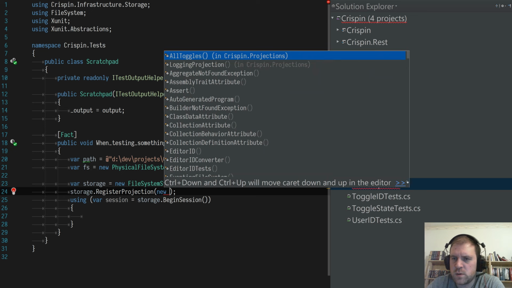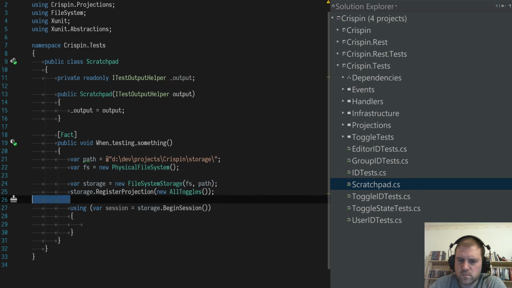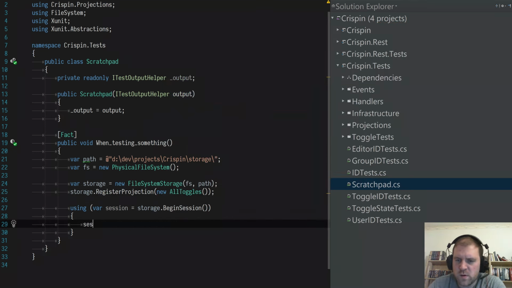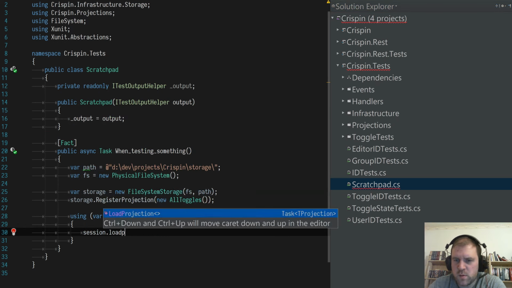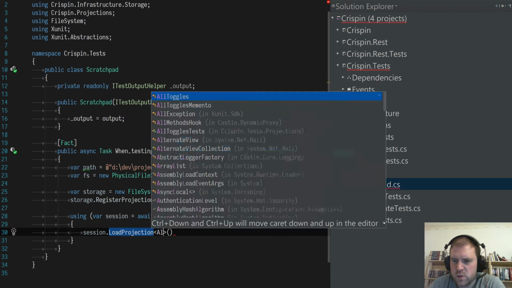New. All doubles. Session dot load. I need an await somewhere. There, await. Amazing task, good. Load projection. All doubles.